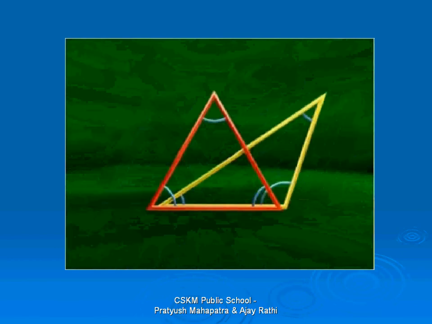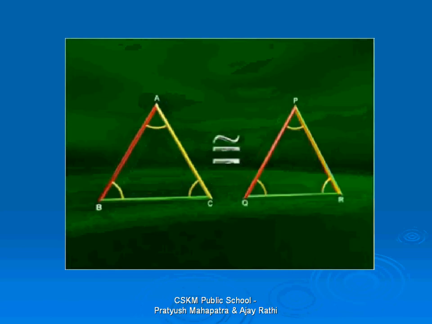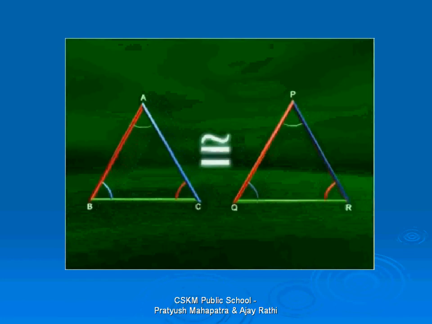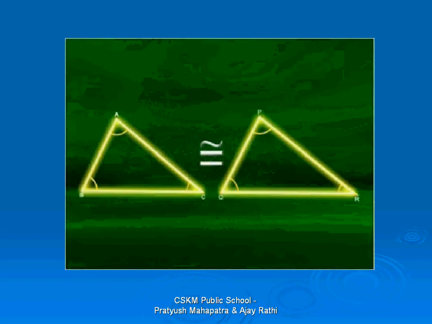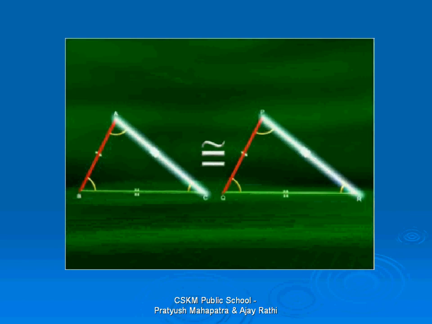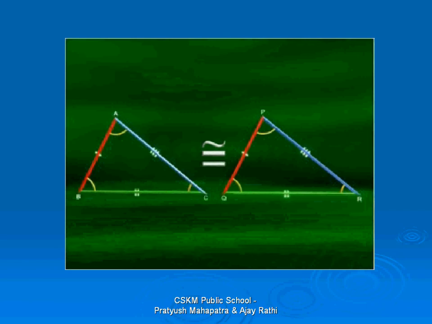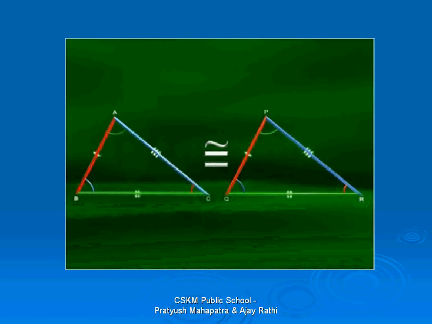2 triangles are congruent when you can superimpose one triangle on top of the other. 2 triangles are congruent when the corresponding sides and angles are equal. Note that for triangles to be congruent, the corresponding parts should be congruent. The corresponding line segments should be equal in length, and the corresponding angles should have equal measurements. The side AB corresponds to PQ, BC corresponds to QR, and AC corresponds to PR. Similarly, angle A corresponds to angle P, angle B corresponds to angle Q, and angle C corresponds to angle R. In other words, they correspond.